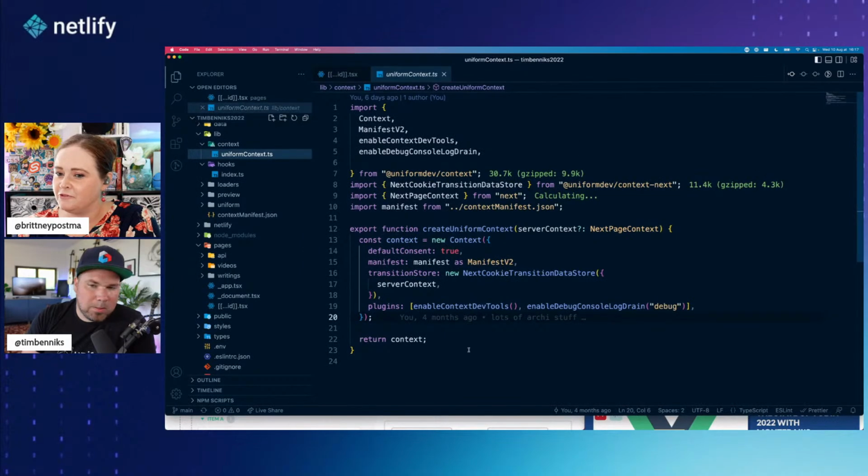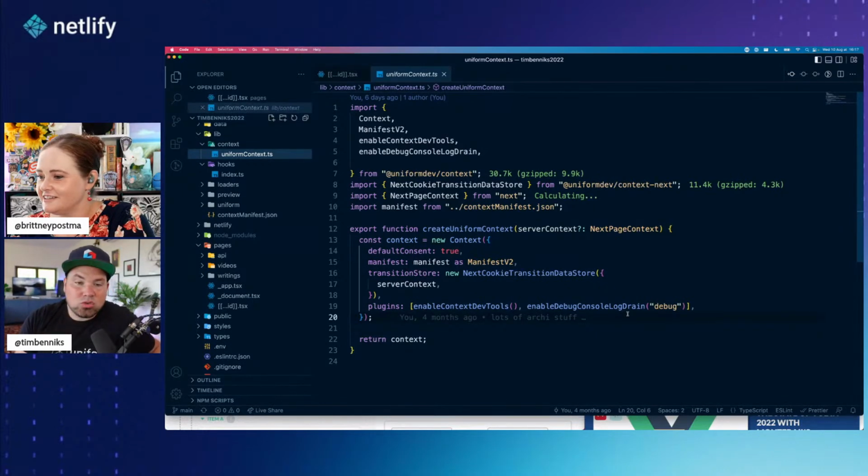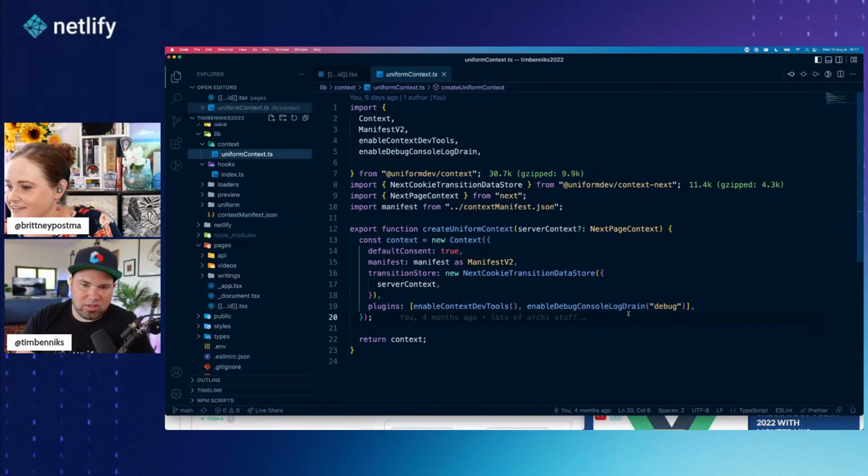Does that kind of work the same in Vue with uniform context? Oh, it's much easier in Vue. But yes, you know why it's easier in Vue? Because it's more black box. We made a Nuxt module that just takes care of it for you. And in React, it's much more low level, you can totally choose exactly what you want, and you can do these things also, of course, in Vue with all the details.